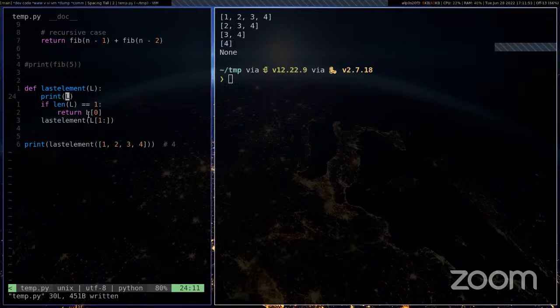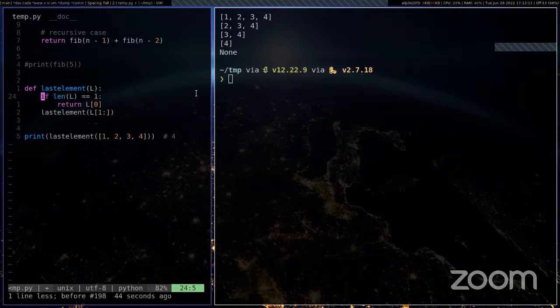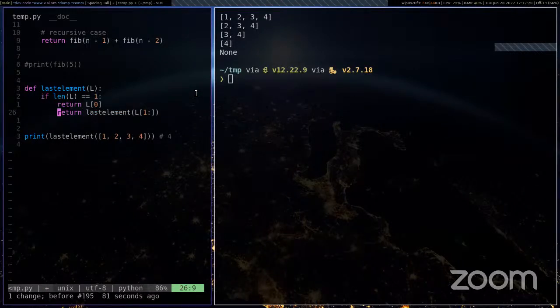When it got 4, this condition was satisfied and it returned 4, but we are not returning that back to the function because we haven't introduced a return. So that None will be passed back and back, and in the end it will say None.